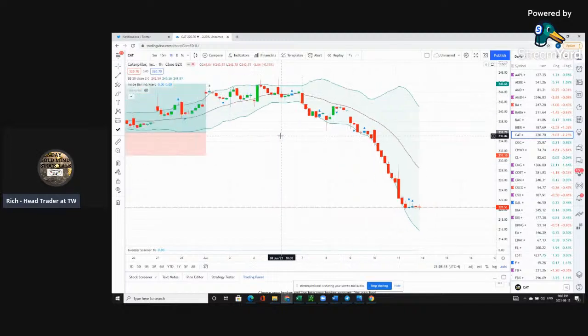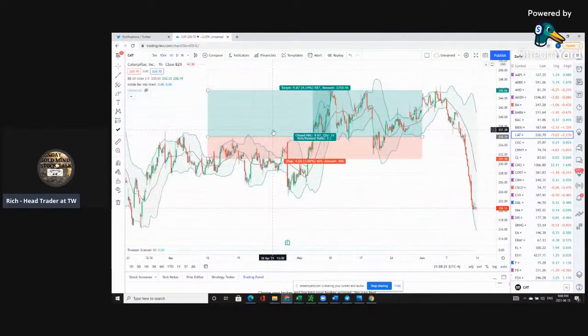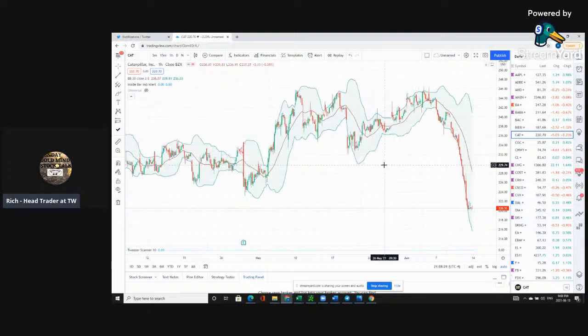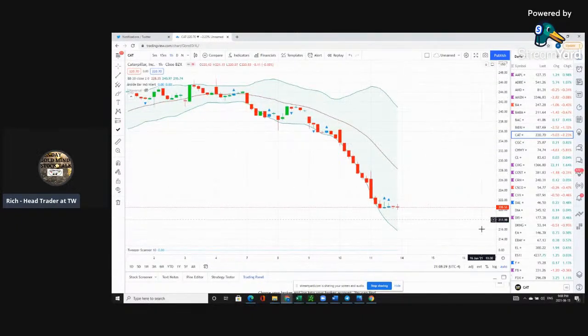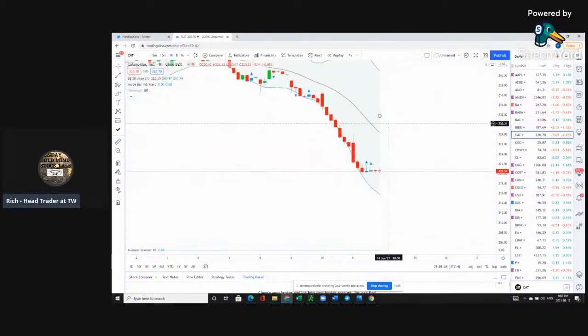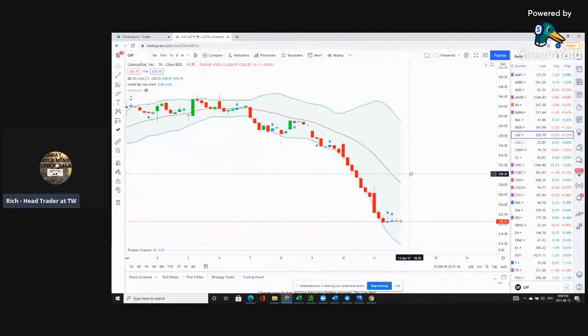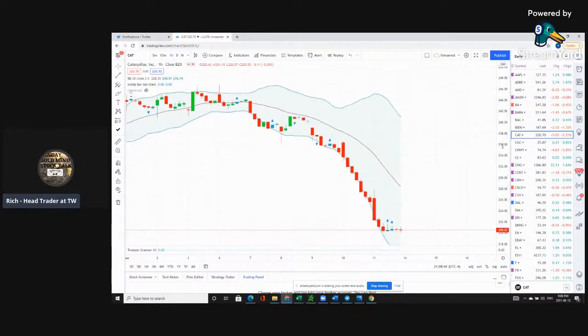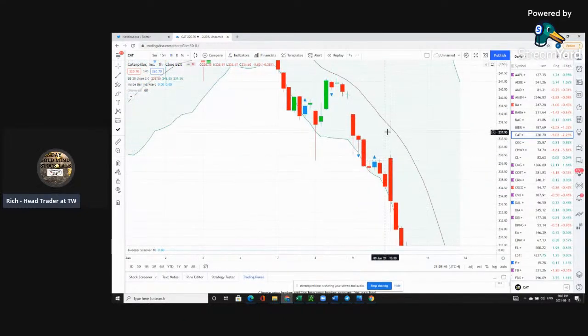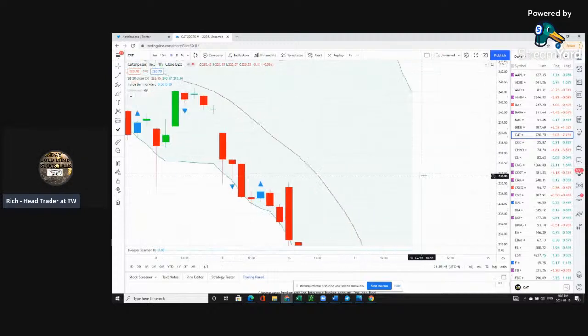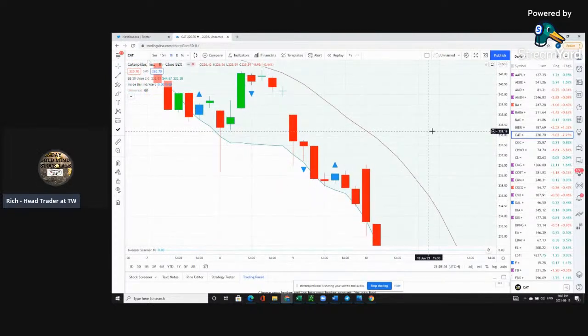So the first thing you want to do, if you're trading in Tradingview, let me exit this. What you want to do is hit this button right here, this one that says auto, and then you can just move around the chart. So it's easier to zoom in where you want. Then you want to click over here on where the price is, and just click it and pull it up. That way you can zoom in to the candle. So now we can see everything clearly. Okay. That's a little trick for you guys that use Tradingview.